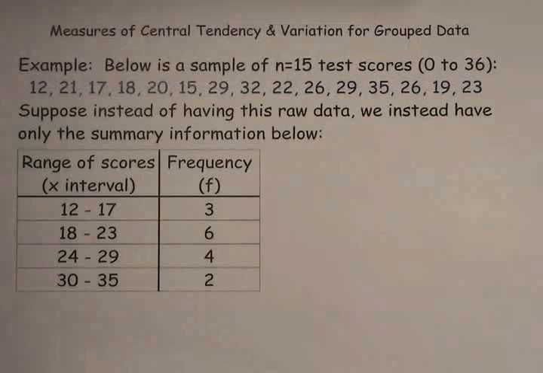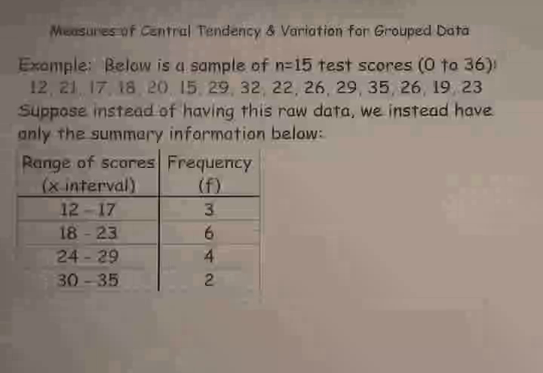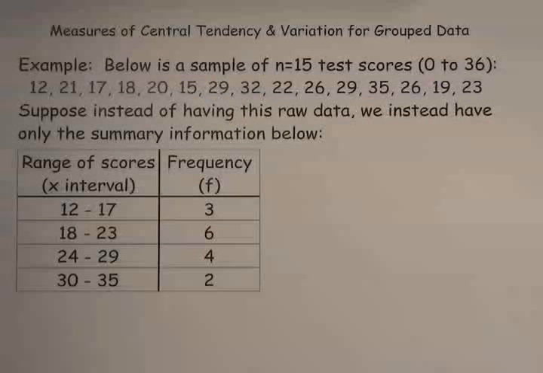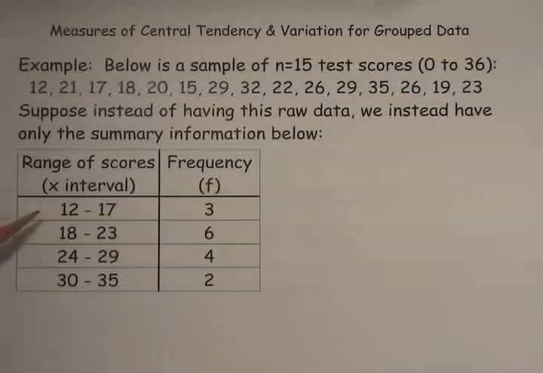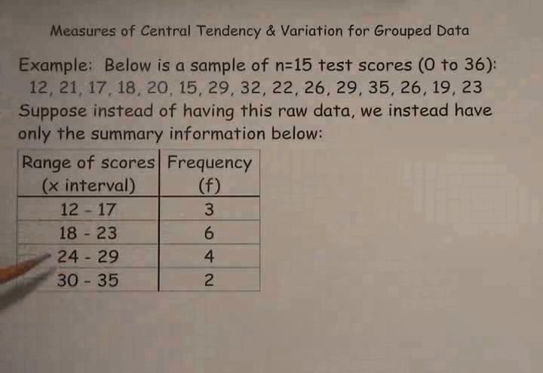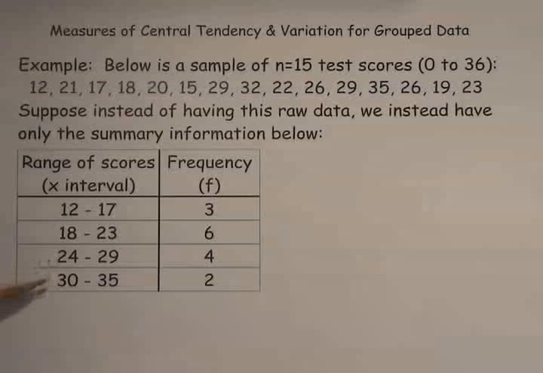Let's just pretend, for the sake of illustration here, that we've got 15 test scores. It's a sample from a larger set of test scores. The scores range from 0 to 36. Now, 15 is not actually that large of a number, but we can think it might be 150 or 1,500 for that matter. When the size of the data set gets large, we rely on summarized or grouped data. For instance, here, I've taken intervals, equally spaced intervals: 12 to 17, 18 to 23, 24 to 29, 30 to 35, and I've counted how many values fall in those ranges. Three numbers fall in the range between 12 and 17, 6 between 18 and 23, 4 between 24 and 29, and 2 between 30 and 35. That's a summary of the information in the actual data set itself.